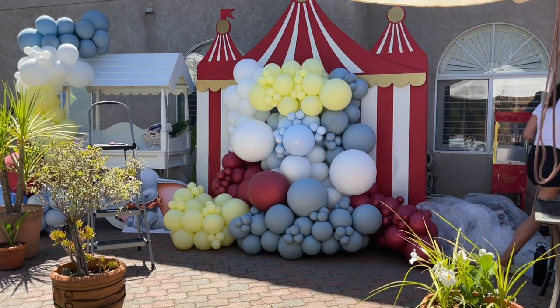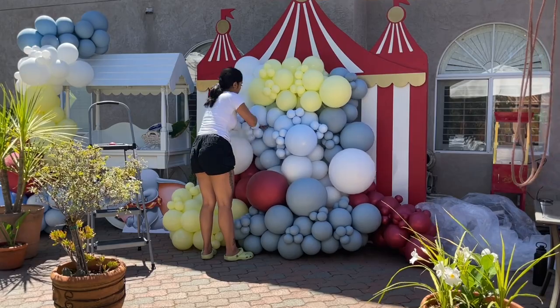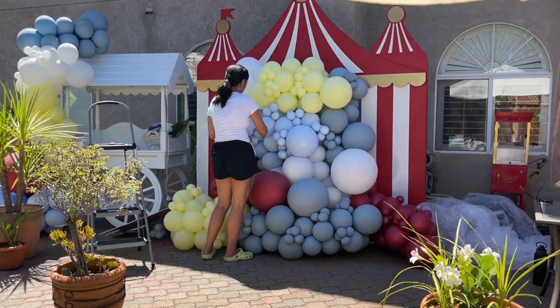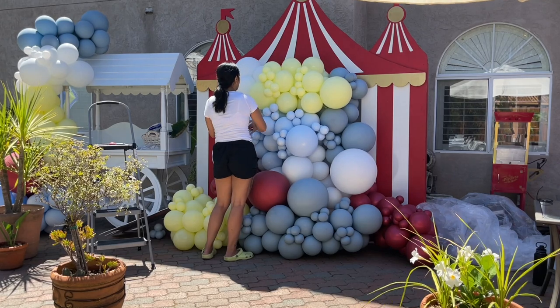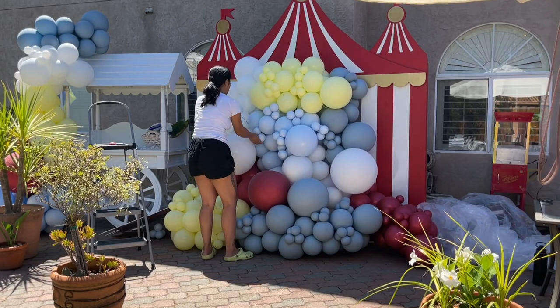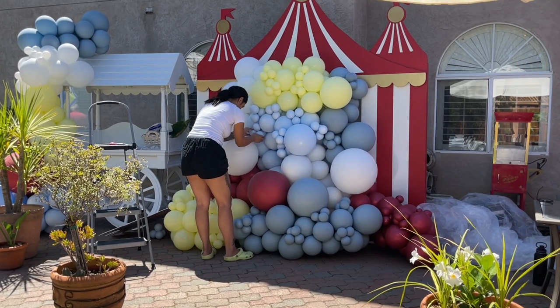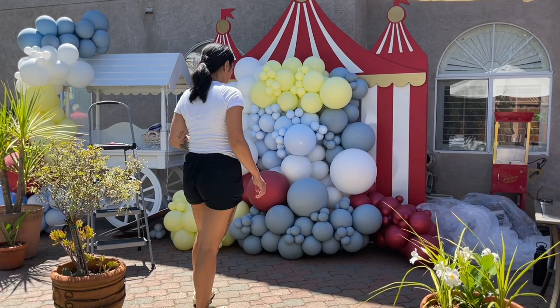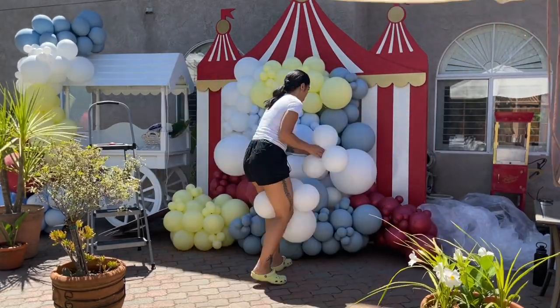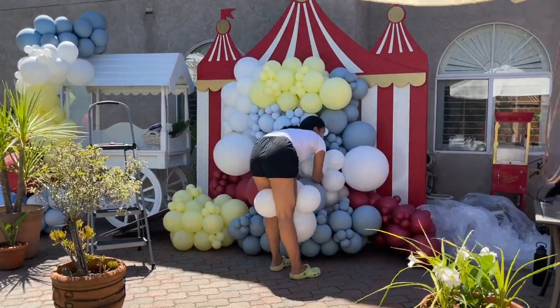And I'm going to be completely honest, I was not feeling this setup at all. The balloons were not doing what I wanted to, so I kind of just went ham with these 5-inch balloons because they completely transformed it. If it was just my base balloons, sometimes I could get away with it. Actually, a lot of times I could get away with just my base balloons, but these 5 inches really, really, really took this setup to the next level.